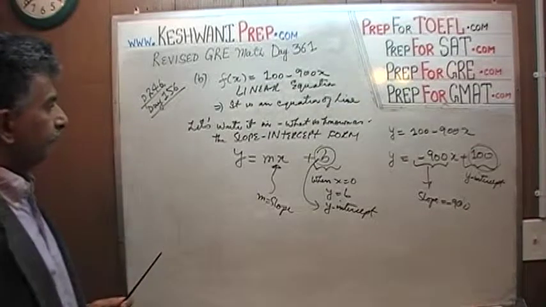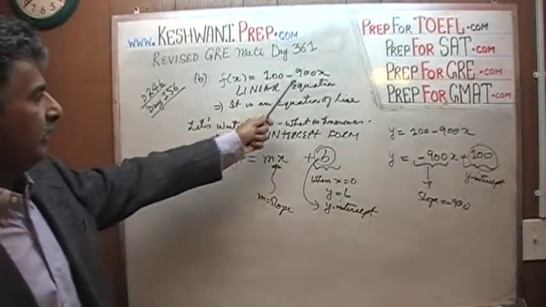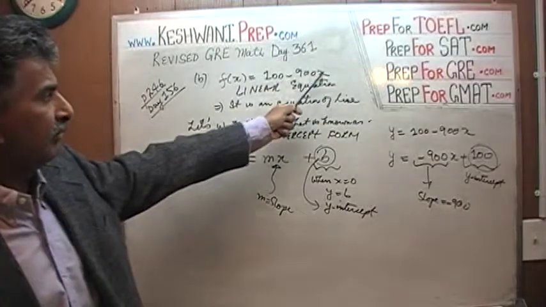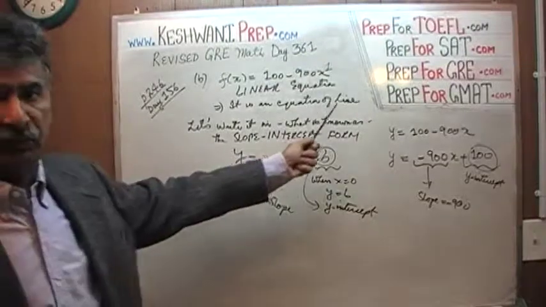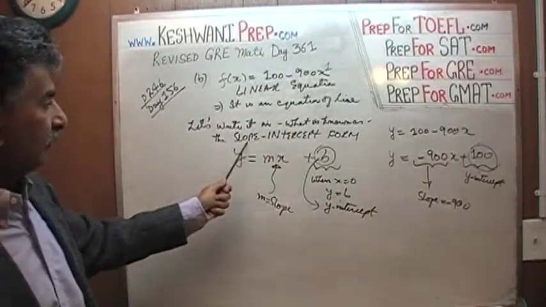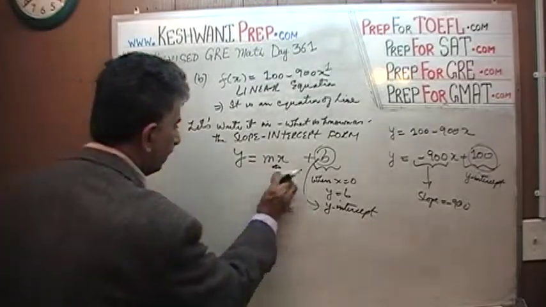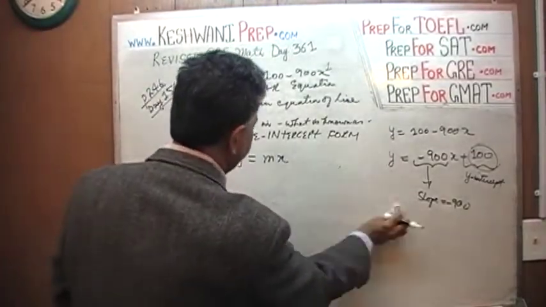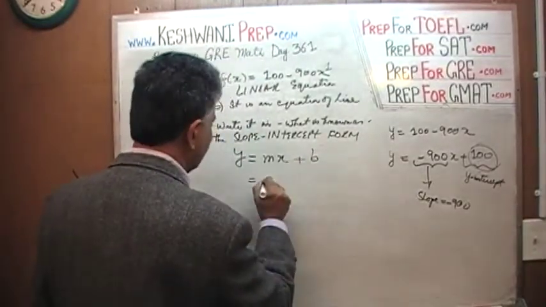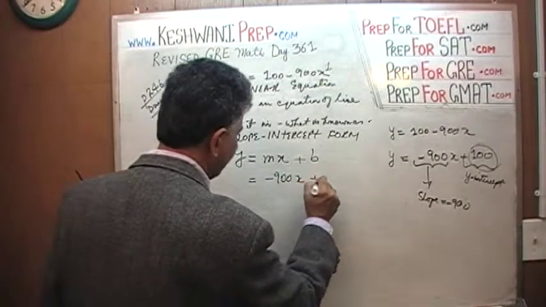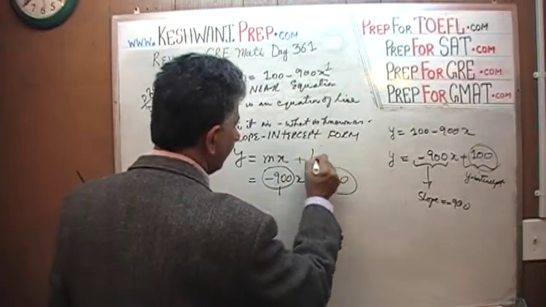We need the room, obviously, so we need to erase this. Again, f of x equal to 100 minus 900x, we can tell immediately this is a linear equation because x is just raised to the first power, and therefore it's an equation of a line. We have to write it in what is known as slope-intercept form. Slope-intercept form is this, mx plus b. We just found out that when we write it in this form, it boils down to minus 900x plus 100. Therefore, our slope is negative 900. Our intercept is 100.